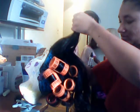Where's my phone? Oh. Am I running out of orange rollers? And if I had a salon, this would probably be one of the services I would offer in my salon, to restore the wigs if possible, if they can be restored, you know.